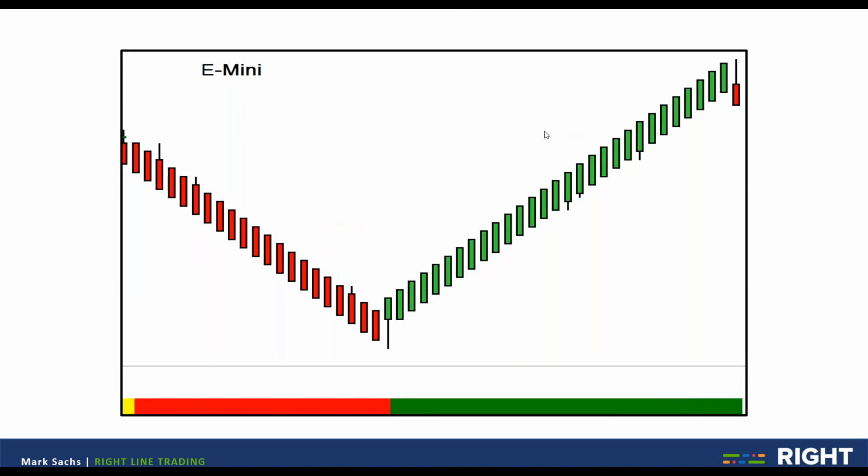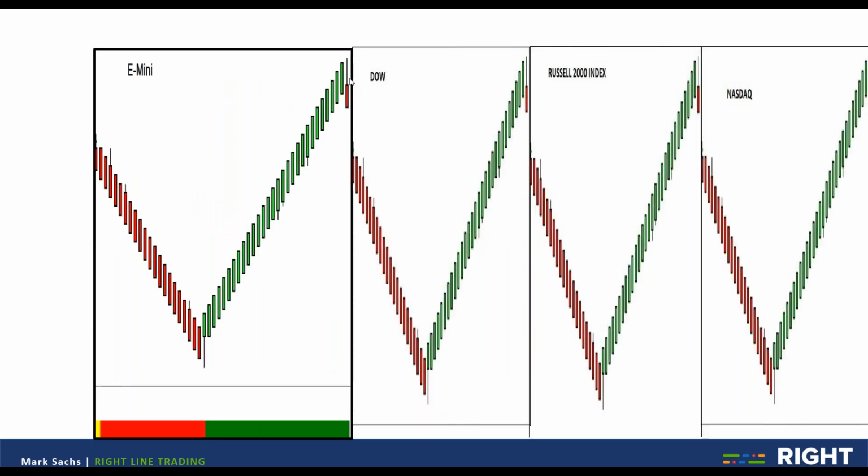Now the quant line is our neural net and really powerful. On the E-mini, we're not looking at anything that's taking place on the chart. In the case of this line, we're not even looking at the E-mini. What we're looking at is the correlative markets. So when this line is red, we know that the Dow, the Russell, and the NASDAQ are heading to the downside on a multi-time frame basis. And when this is green, we know that the Dow, Russell, and NASDAQ are heading to the upside on a multi-time frame basis.